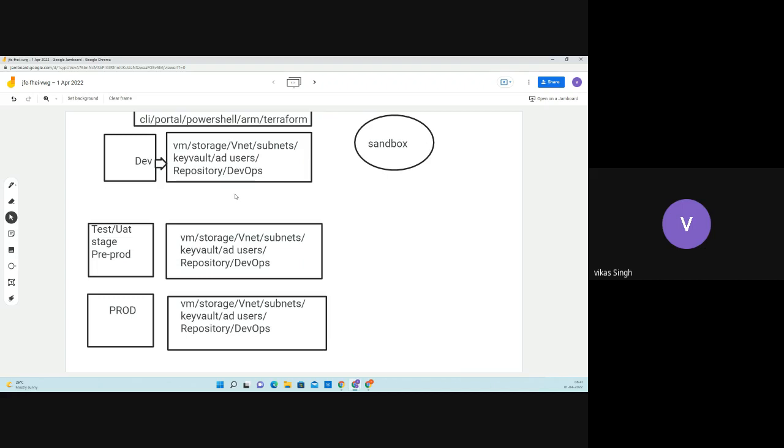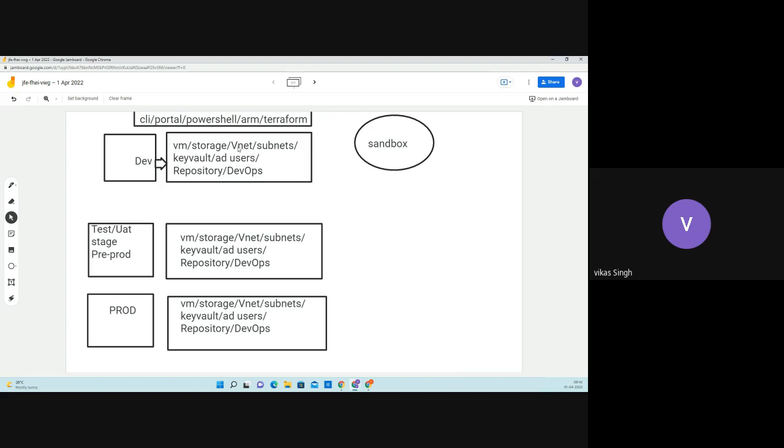Are we going with virtual machine? Are we going with VNet? Then in VNet, what type of virtual network should it look like? How many VNets will be there? How many subnets will be there? What will be the IP? All those things we are deciding here. So what you are asking is about applications.